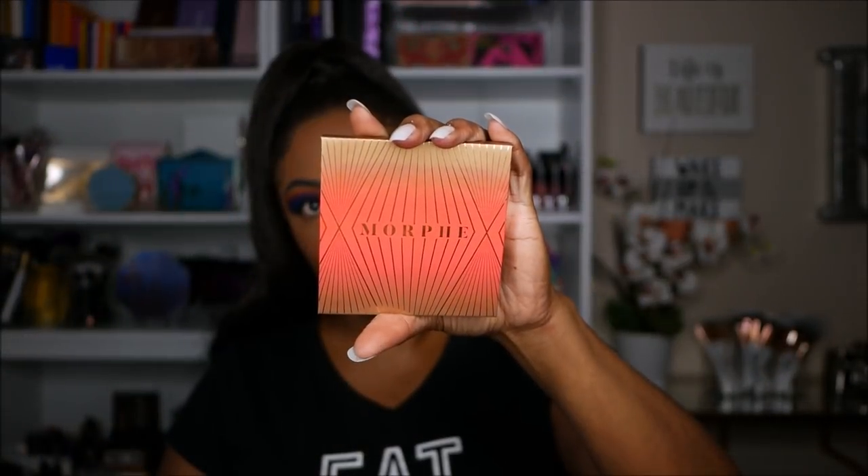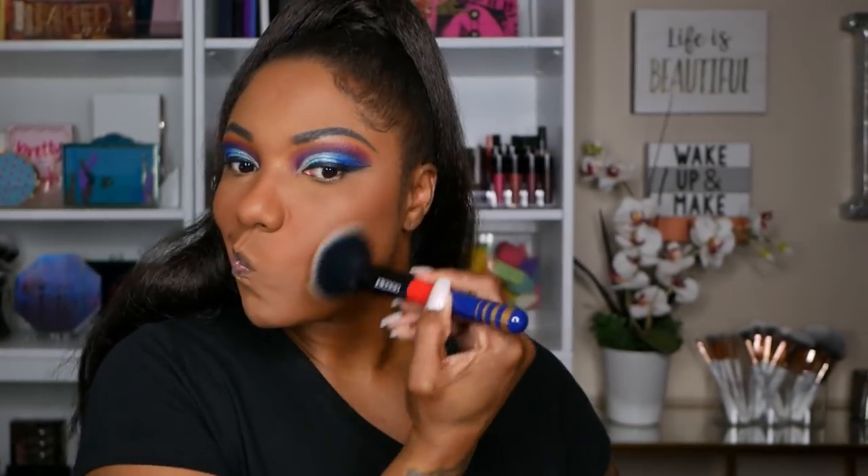Now I am playing around with my Morphe bronzer today — I just got this. It is the Glamour Bronze in the color Phenom and I'm just using a little bit of that to check it out. And I really like it, you guys. It looks really nice, it's not too harsh. I just used a little bit but it really helped to bronze up my face.